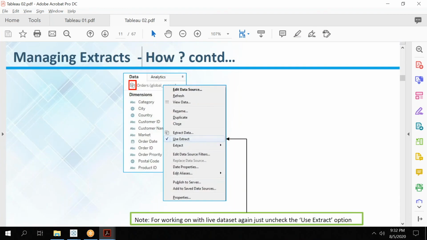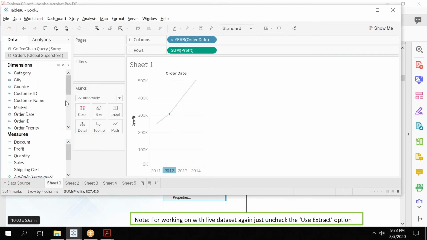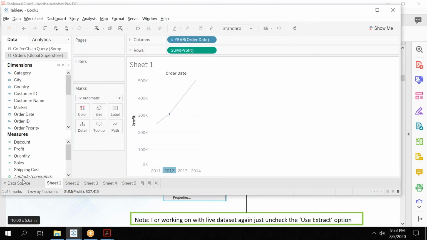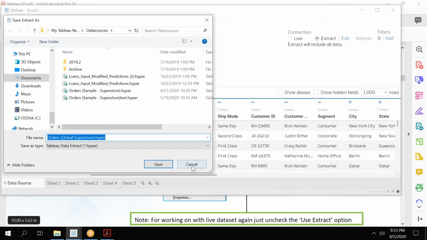Okay, managing extracts: you can click on that particular data source and use the live connection or use extract. If you click on it once again, it automatically connects to the live data set. For now, maybe I'll show you that in sheet one.